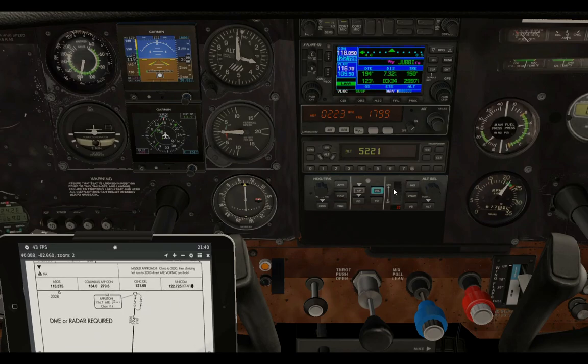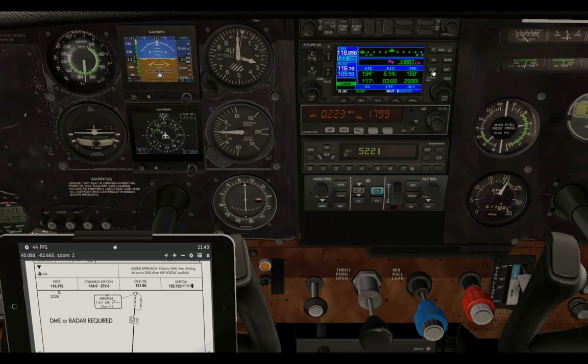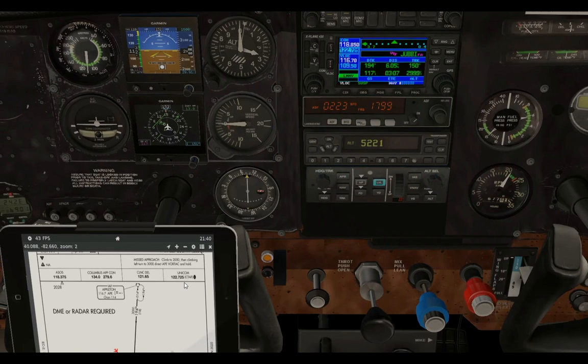We should check the weather. If you go to the waypoint 3 page and scroll down to ASOS, that'll put it in the standby and activate. Fairfield County weather: wind calm, visibility 3, rain. Sky conditions 950 overcast, temperature 13, dew point 11. Altimeter 2992. Okay, we could also put the CTAF frequency on standby, and we can switch it when it's ready. And we are back on the nav1 page.